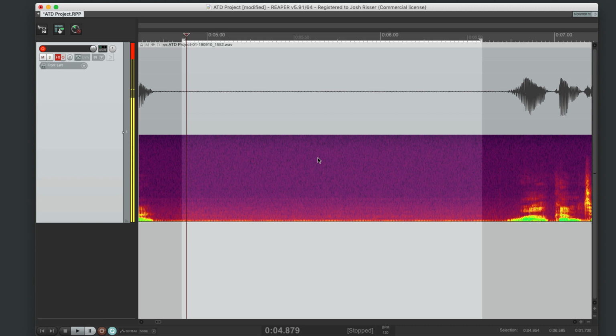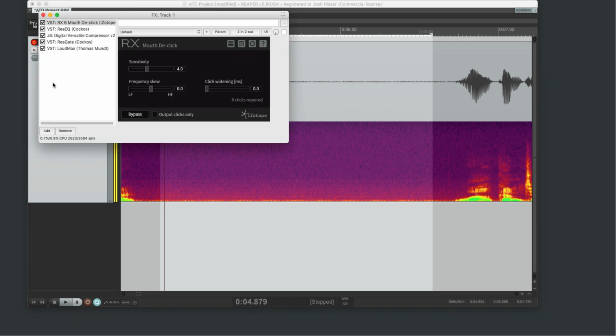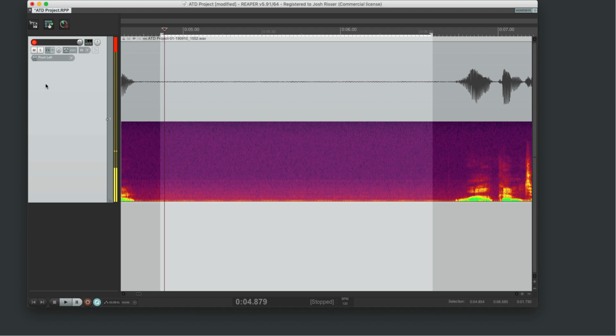Now we're going to apply an effect to this, and this is where Reaper really shines over Audacity. So we go to this little FX, and these are effects that are applied to the track. If it's green, the effects that are applied to the track will turn on. I have some default effects that are there. I'll show you those in a second. And when it's red, they're off. Go ahead and remove these all real quick, just my default effects stack for voiceover. So when it's gray, there's no effects applied to the track.